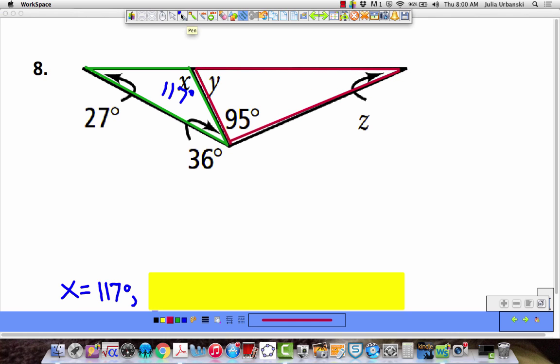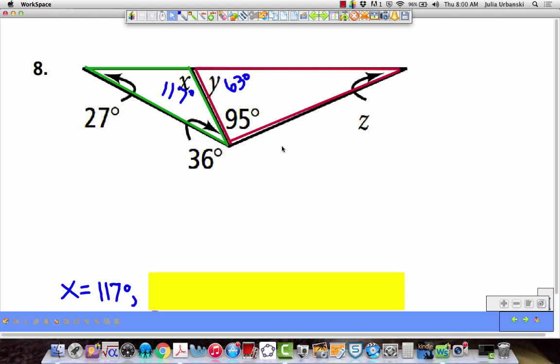Good. So the red one here at Y is, you said 63? Because this is a straight line, 180. So 180 minus 117 equals 63. I'm taking your word for it there. You guys have the calculators? In the first triangle, we subtracted these two from 180, and then with this linear pair, now we subtract from 180. And it's not going to be the same every time. But in this case, we took this one minus from 180, and we got this one, because of the straight line. So now find the red Z here.